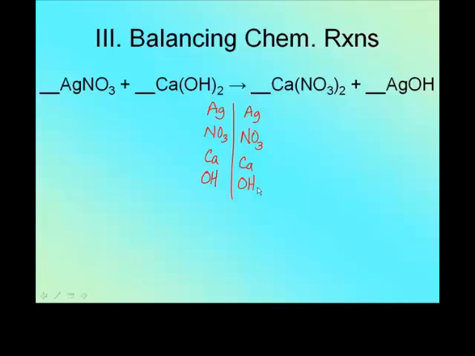So, instead of breaking this down into silvers, oxygens, and hydrogens, I'm actually going to leave this as nitrate and hydroxides. And this is a little trick, and it only works if your polyatomic ions, like nitrate and hydroxide, do not break up. If they break up, this doesn't work. And you have to break it down into their individual parts. So, I'd have to list it as Ag, N, O, Ca, H. Obviously, the O is in multiple spots. And this is, remember what I said. Be careful of oxygen and hydrogen. Look at this oxygen. It's in every single compound. It's in four compounds. So, when you balance it, making a small addition like a 2 could have a drastic difference. Look here. If I were to put a 2 here in front of this calcium nitrate, well, this is 3 times 2, which is 6, times 2 is 12. So, making one tiny change can really affect your numbers. So, this is why doing this as a group, grouping the ions, makes it a lot easier.